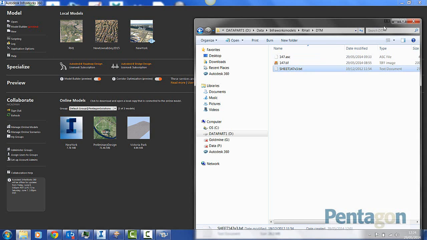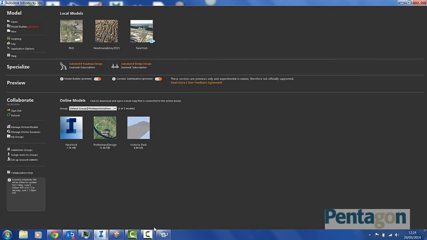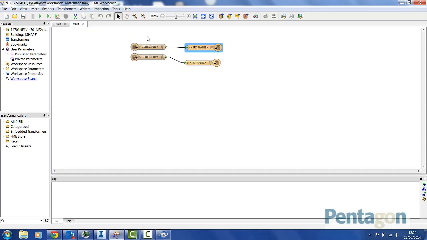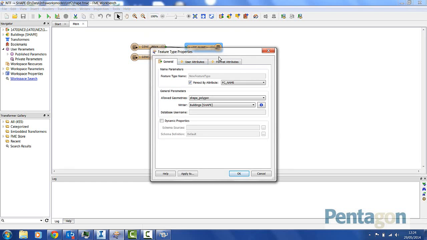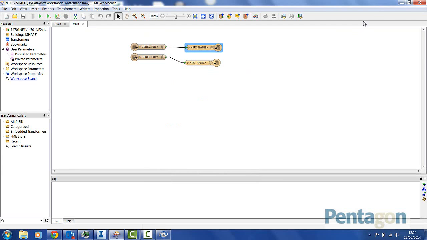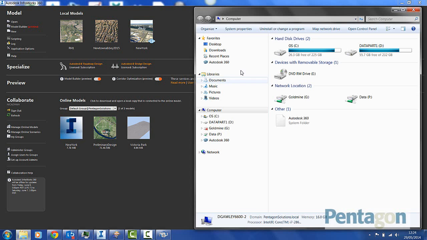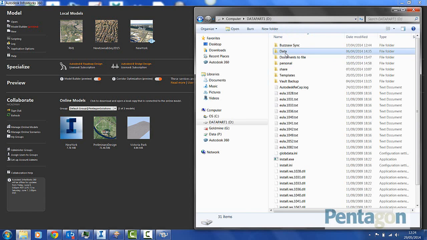From the buildings point of view, what you want to do is probably use the likes of FME Workbench. The raw data from Ordnance Survey comes in DXF, DWG or NTF. You want to make sure that the NTF features are actually being closed off as polygons and that you get the feature name behind them. The reason for this, as you'll see, is that I'll have a list of shape files that I can actually use.